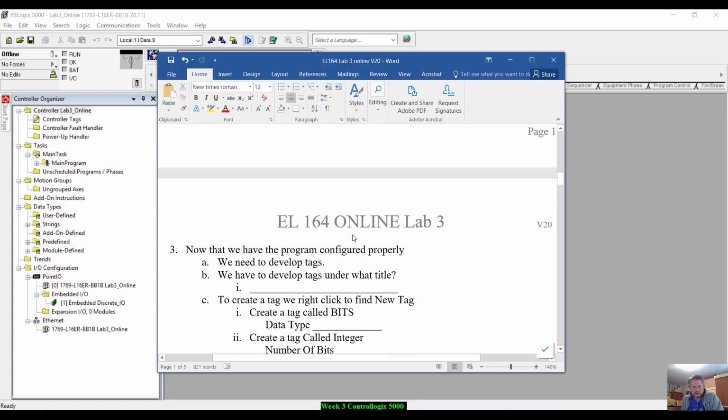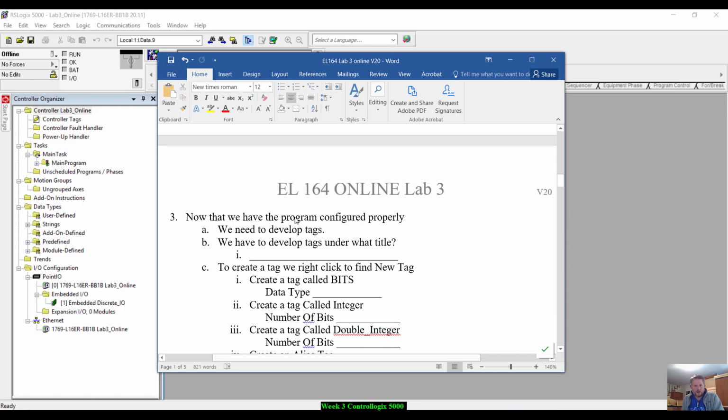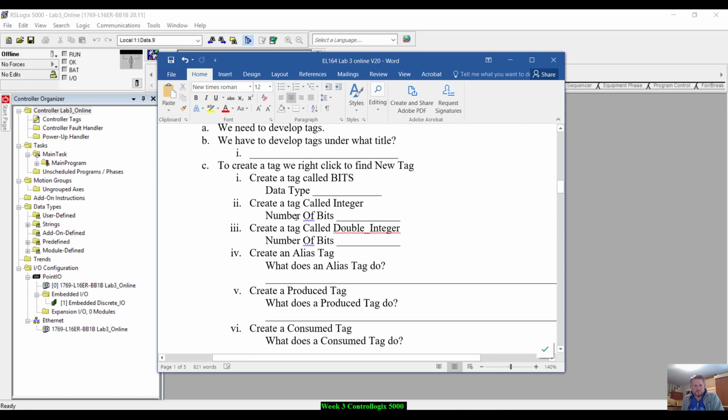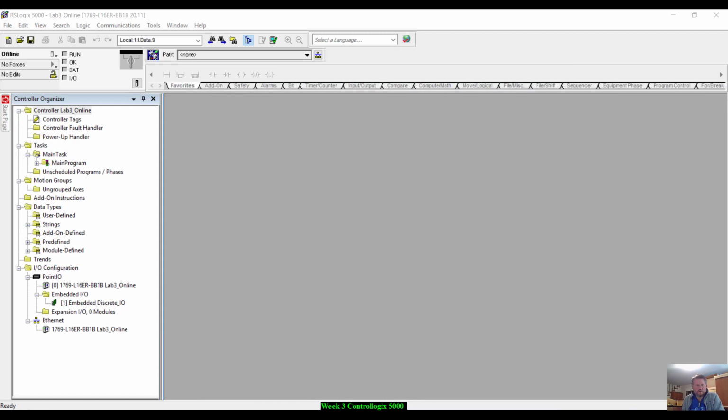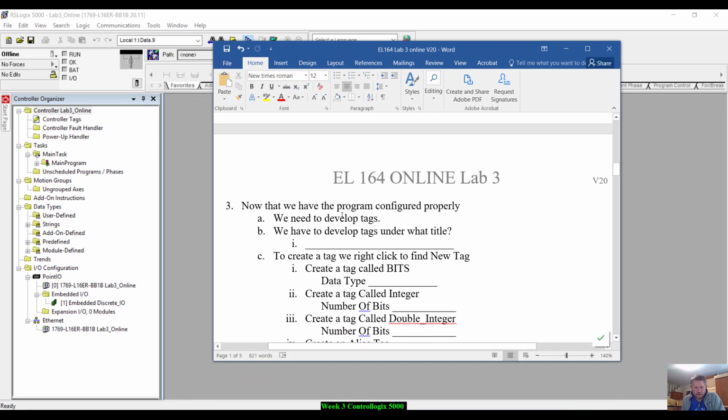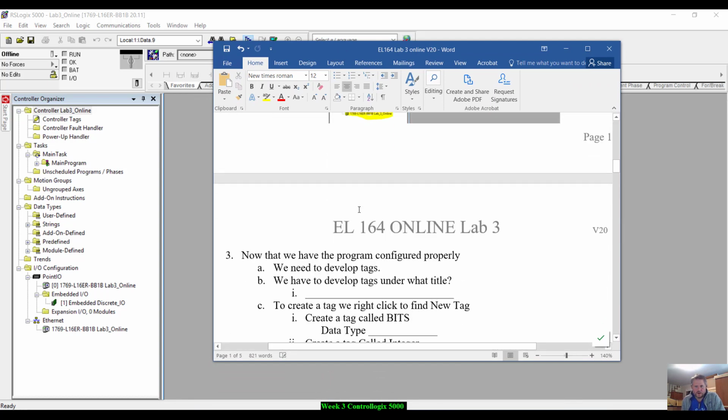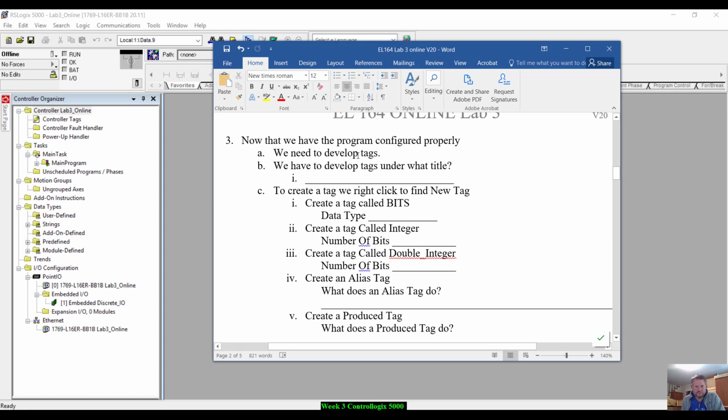So now that we know that we have our program configured properly, we know this because when we go online, let's see here. Oh, wait a minute. We're not going online. The first thing we have to do, now that we have configured it properly, is we need to develop our tags.